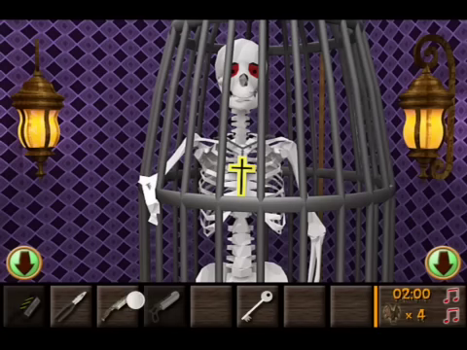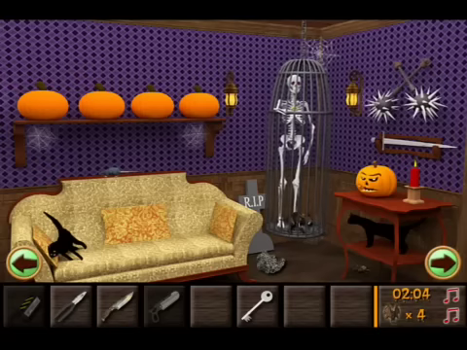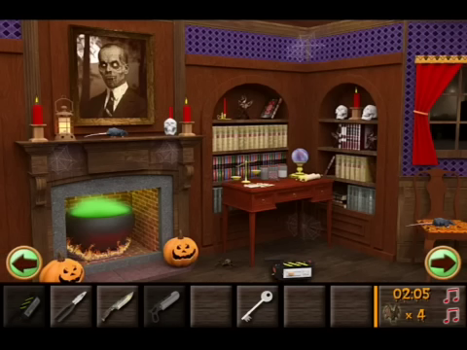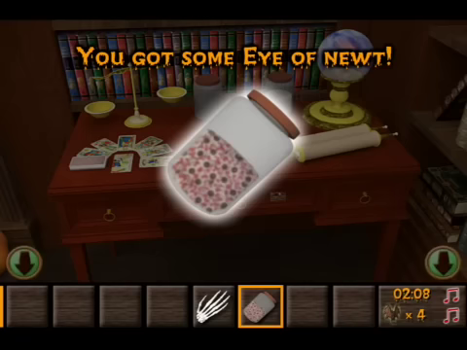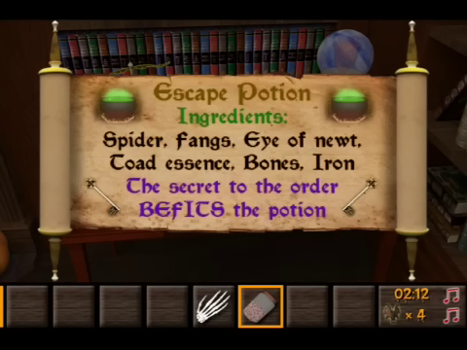Anyway, so guys, over here, this is where you get all your other stuff. Oh, I didn't pick up the Hive Newt yet. Hive Newt. Ah, gotcha. Okay, so that's basically all I did, and I looked at the script. So you gotta get Spider, Fangs, Hive Newt, Toad Essence, which I didn't find, I don't know where that is, Bones, and Iron.